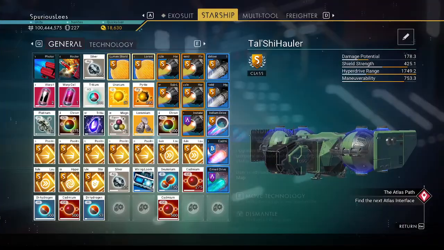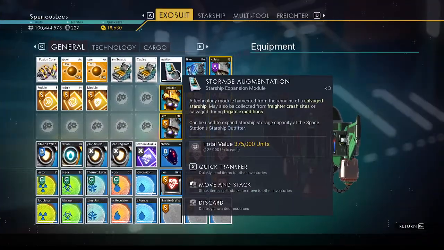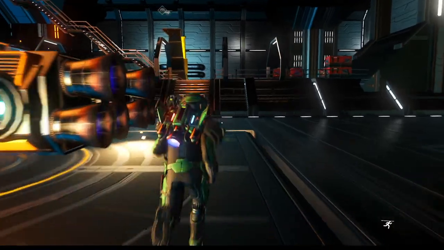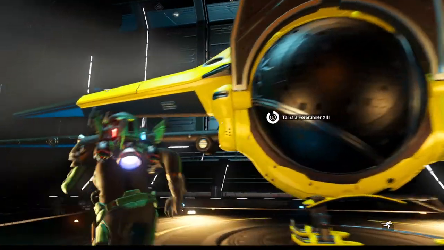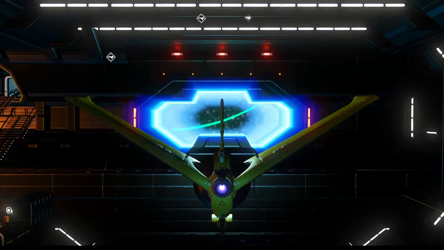Now, what did we get from that one? Good. 3 modules and 3 storage augmentations. That's phenomenal. Yeah, that's the word. Let's see, we have a very similar looking ship here, and a Tweety bird over there. Fly this one over and see what we get for this one.